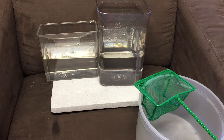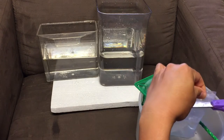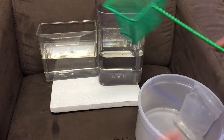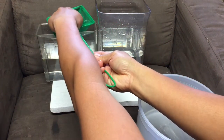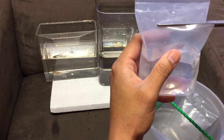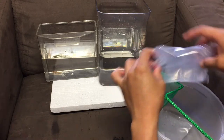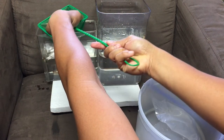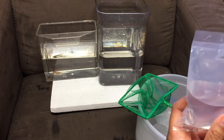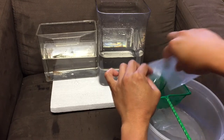Now that I got the fish temperature acclimated, let's get them out of the bags and into some tank water as soon as I can. I'm gonna start with the six white cheek rhino gobius - there's one. These packages are pretty interesting - they're like one package inside another package, just kind of suspended, and both are sealed. I gotta say that's a pretty good method. Not sure what devices you need to do that but it's a good thing to emulate.